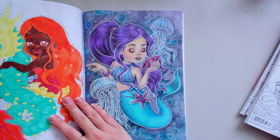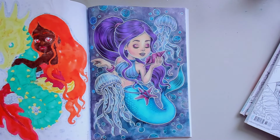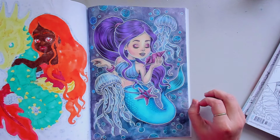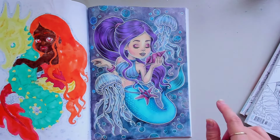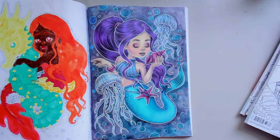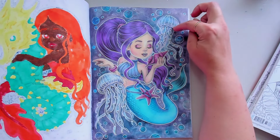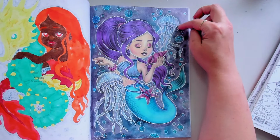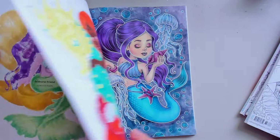And then we have the Mariola Boudic one. Again, I have done all the Mariola Boudic pages in here because I freaking love her work. I really do need to go and buy a bunch of her PDF pages from Etsy because I love her work. So this one here uses Liquitex acrylic inks for the background. And then I think I used alcohol markers to base. I did. Alcohol markers to base, Polychromos pencils to shade, Stickles on all the bubbles and Posca to outline everything. And this one was really cool because I don't actively post in it now because I forget most of the time, but I used to actively post in the Friends of Colouring Heaven group and they actually shared this one. So it was a little like, ooh, that's my work. It was a very cool moment for me.